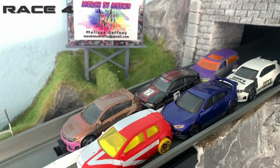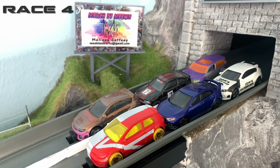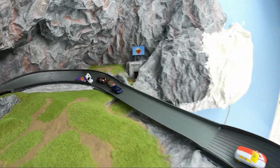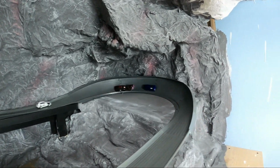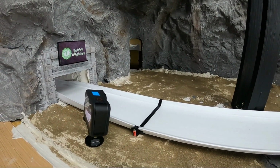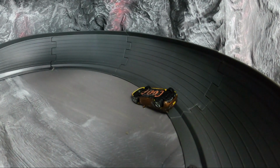Race 4, Athena and Owen out front, Ben and him in row 2, Dom and Liam in the back. Athena out front, Owen boxes out Ben. Ben sneaks by on the inside. Owen tries to make a move on Ben, gets pinned to the wall. Oh, and Owen gets off track, him smacked in the back of him, and Dom makes a move to finish in third. The number 7 gets Owen off the track but loses a position before the finish.